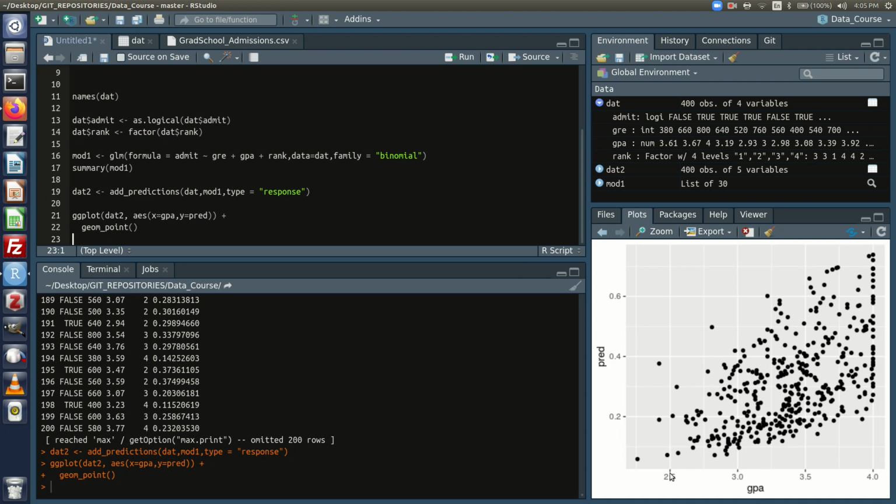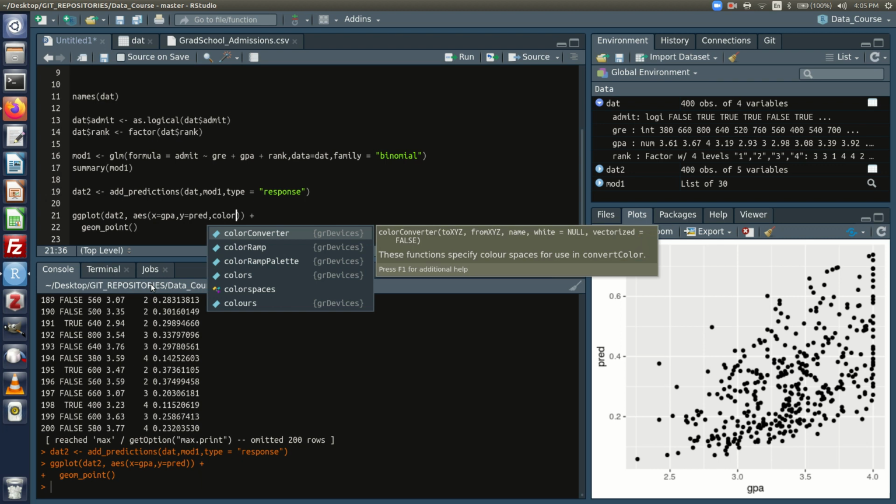So over here we've got GPA. As it goes up, to me it looks like the probability of getting into grad school goes up as well. That makes some sense.